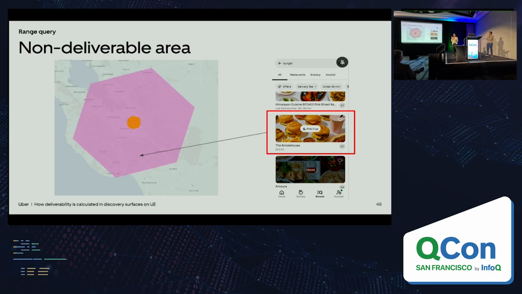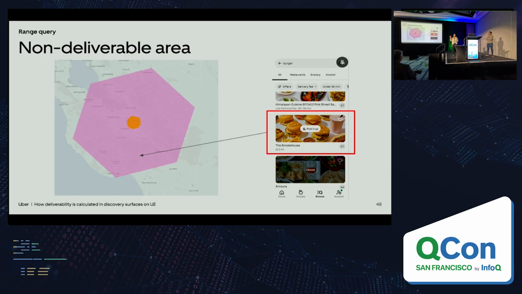The reason this exists is based on marketplace conditions, where the merchants are located, where we could send couriers, the time of the day and whatnot. At some time of the day, we won't be able to deliver to a restaurant, and this deliverability of a particular restaurant is also dynamic. Given this, we still want the eater to know that, hey, we do have this restaurant, but for some other reasons, we won't be able to deliver at this particular point in time. So we wanted to support this.